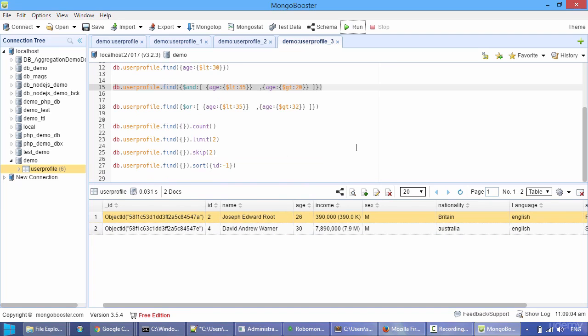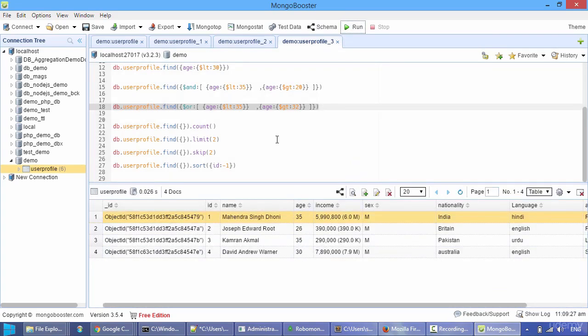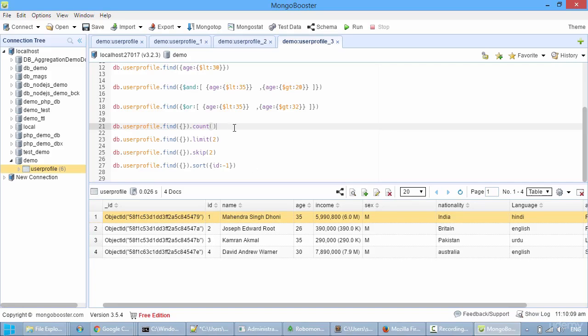Now back to our code. On running this, we must see documents with age between 20 to 35. Yes, we have two documents with age between 20 to 35. Next, it's the same for the OR operator, which is going to give us a lot of documents because the conditions are the same. It is similar to the AND operator, but in the opposite way. On executing this, so these are the documents with the OR condition satisfied here.